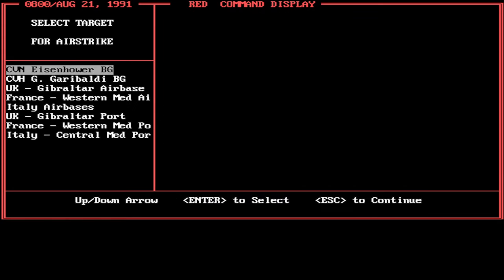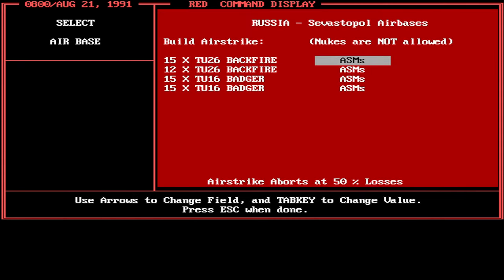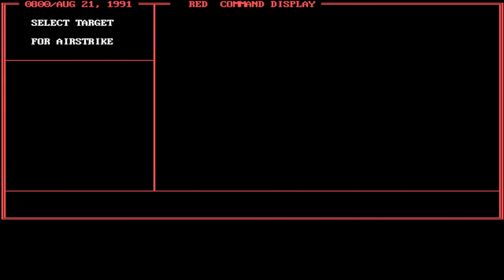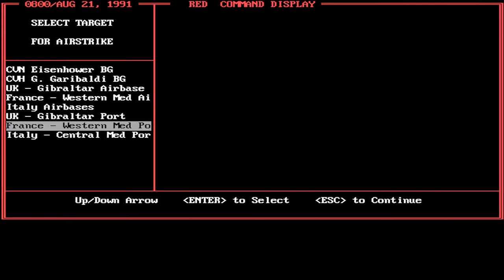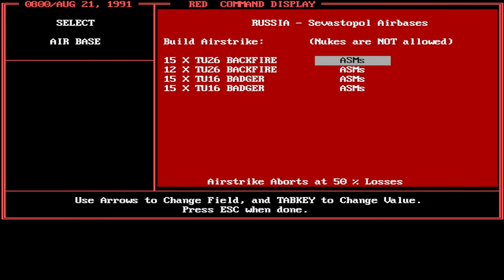Okay, let's see if we can nuke something else. Okay, yeah, we got something here. Wait, but perhaps the Italians. Let's try out those nukes on some minor ally first. No, no, wait, no, Jimmy. Garibaldi. It's an Italian CV, right? Where was it? Here. Garibaldi Battle Group. From Sevastopol. Jimmy, nukes are not allowed.